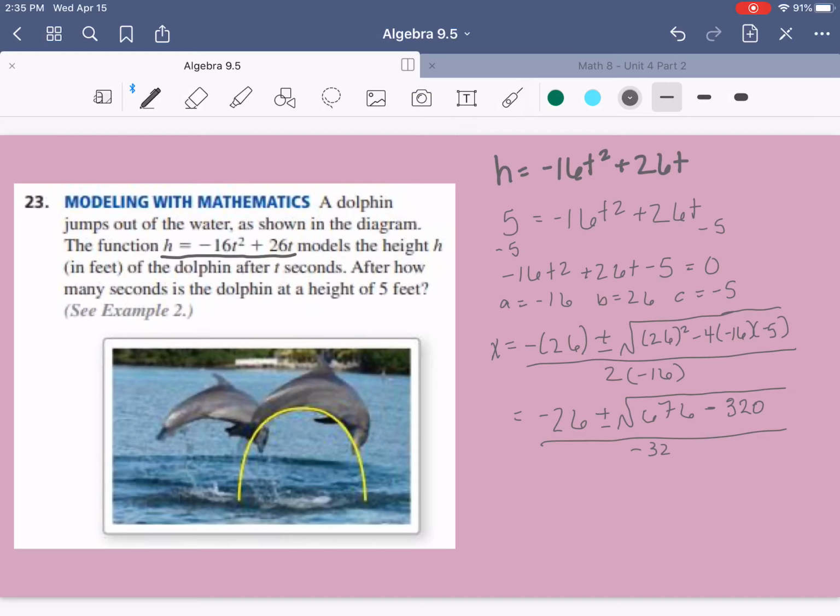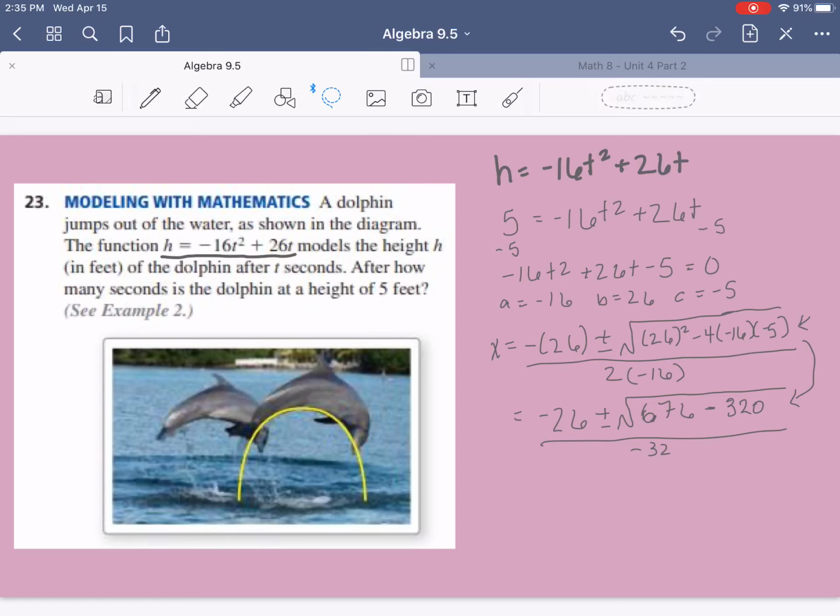From here, some of you may have been doing all of this work all at one time and not done this piece of it. You can do that, but if you make a mistake, how in the world are you going to figure out where you made your error? It could be something as simple as you wrote down the numbers wrong, or you pushed a wrong button and got a wrong number. That's why I do this little step right here every time, because if I try to do too many steps at once, probably a mistake is going to get made.